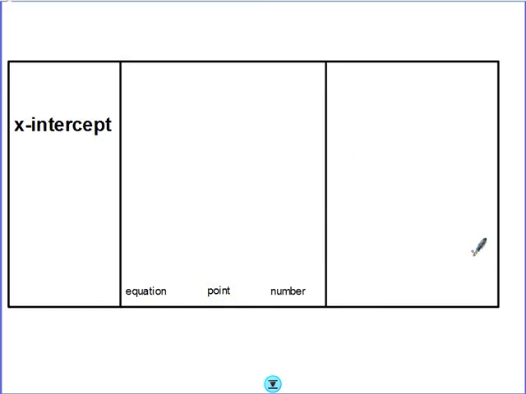The x-intercept, then, is the point where the graph crosses the x-axis. Now, we did something last week where we found the x-intercepts in the calculator. We called them roots or solutions or zeros, but those are all the same thing. So to find x-intercepts or roots, you're just going to use your calculator. And I'll skip ahead at the end of this video. If you want to skip ahead, you can watch a quick reminder on how to find the x-intercepts on your calculator.